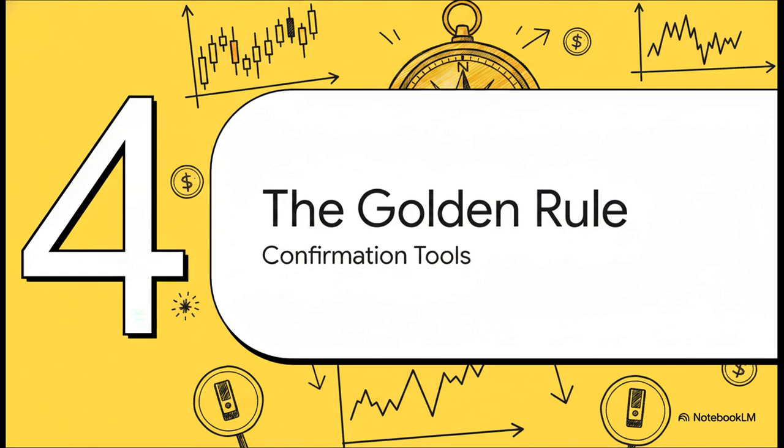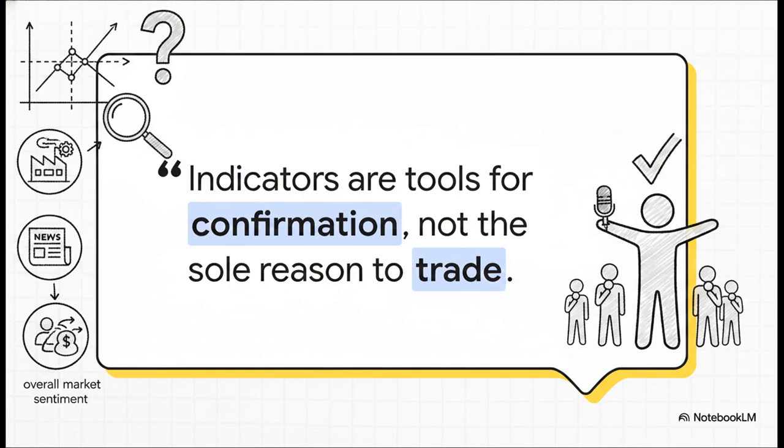All right, before you go rushing off to pull up a million charts, we need to hit part 4, the golden rule. Listen closely to this one, because it's absolutely crucial. Indicators are tools for confirmation, not the sole reason to trade. This is the ultimate golden rule of technical indicators. They are never, ever your only reason to make a move. Let me just say that one more time with my mentor hat firmly on. Do not buy or sell something just because a math line crossed another math line. These tools exist solely to confirm what your other research, like studying the company, reading the economic news, checking the overall market vibes, is already telling you. Think of indicators as the backup singers, definitely not the lead vocalist.